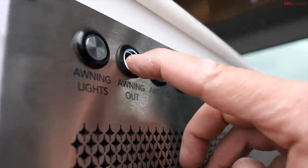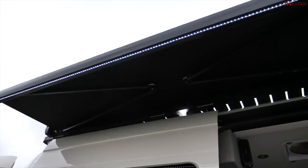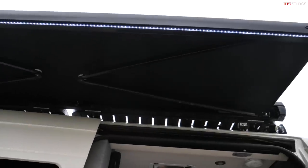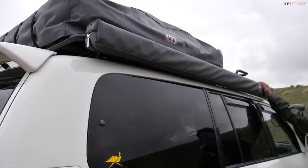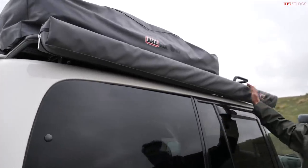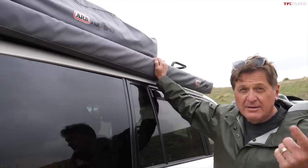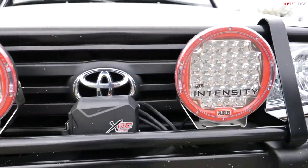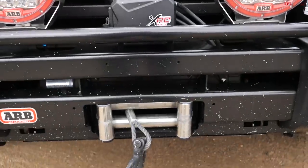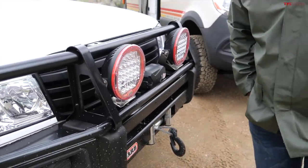But Roman, do you have this? A power awning with lights — I don't think so. Look at this, I also have an awning, Andre, and better yet this one is manual so it doesn't need power and it won't break. But check this out — we've got these massive ARB off-road lights, and of course a very strong winch to pull your butt out of trouble when that thing gets stuck in the mud.